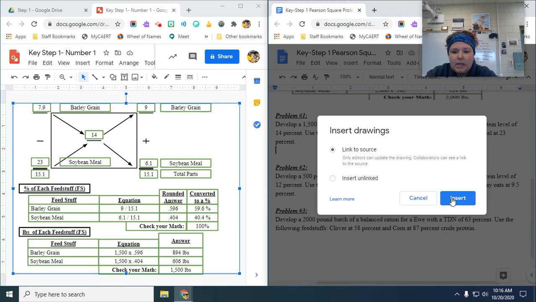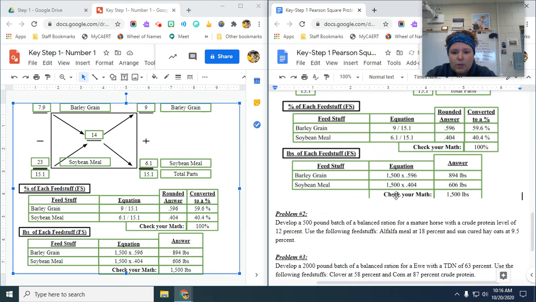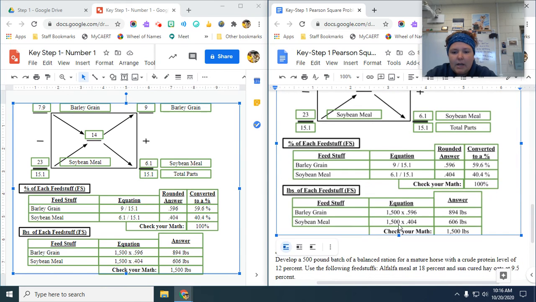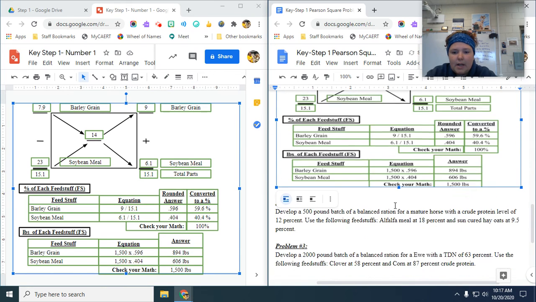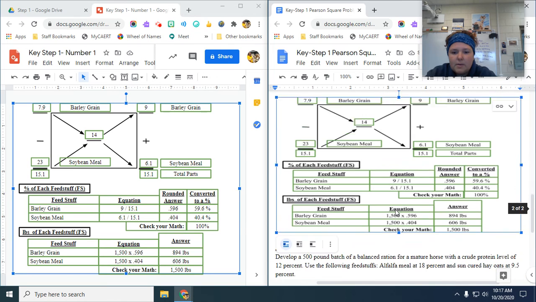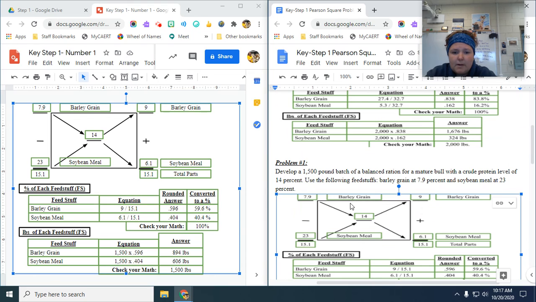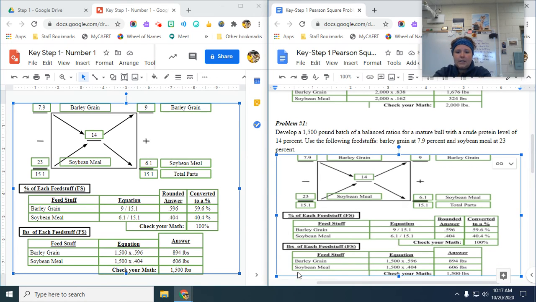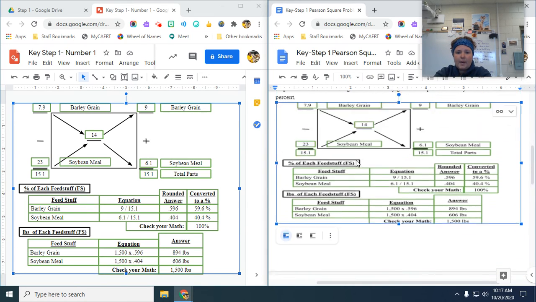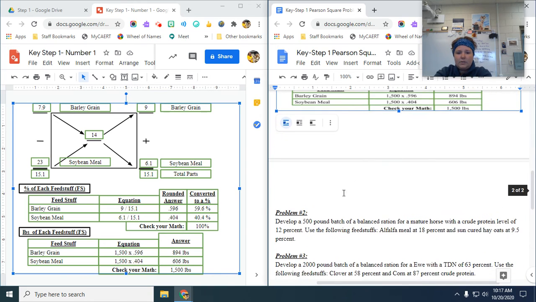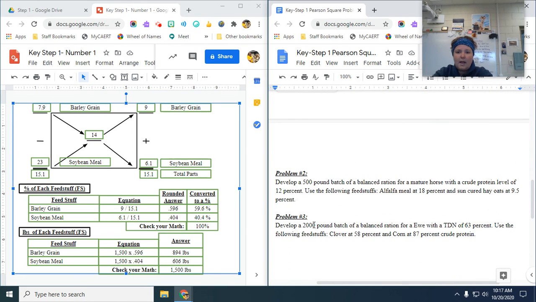Here she is. And then it doesn't matter what you say here. Link to the source, don't link to the source. And then I shrunk mine just a little bit just so it's not as obnoxious, taking up as much space. But you can do whatever you want. Doesn't really matter. So there it is. I inserted it into my practice or my problem assignment, and now I just have to do one of the 2 problems that are left, and then boom, I am done. So that is all you have to do.